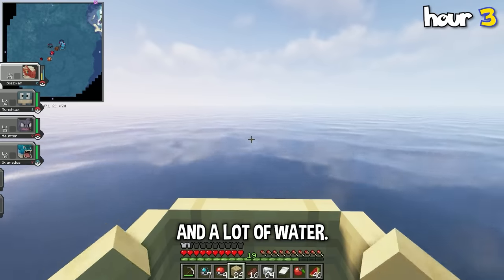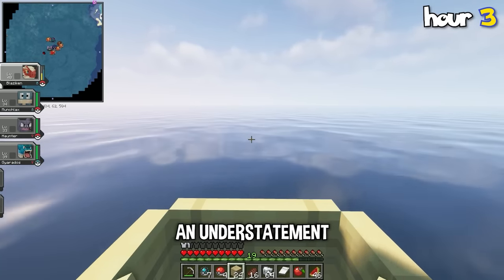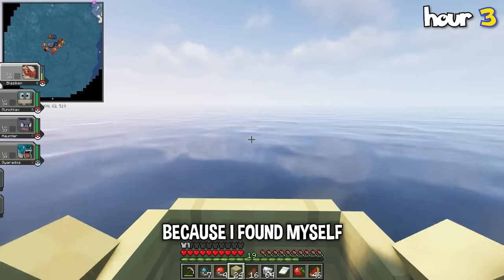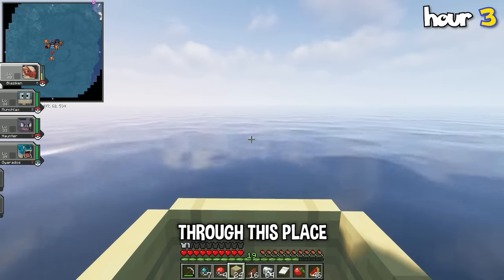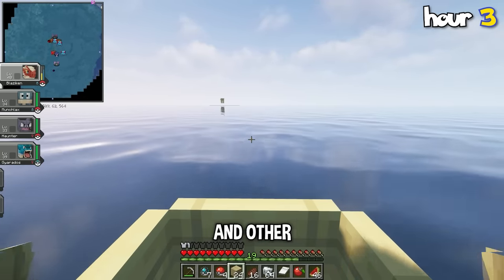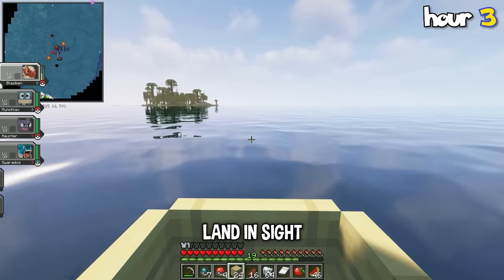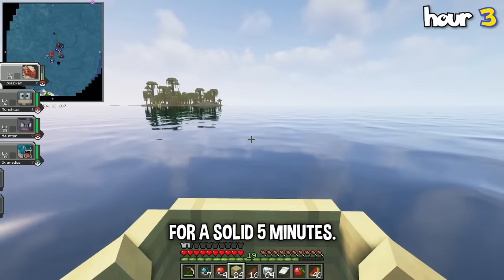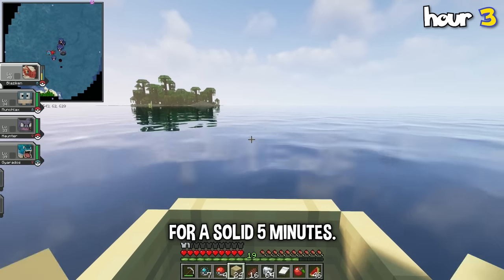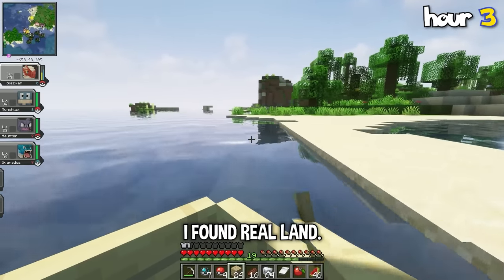And a lot of water it was. To say that this ocean was big would be an understatement, because I found myself sailing through this place full of endless Magikarp and Gyarados and other useless Pokemon like Tentacool, with almost no land in sight for a solid 5 minutes. Wait, did I hit actual land now? Please tell me I found real land.